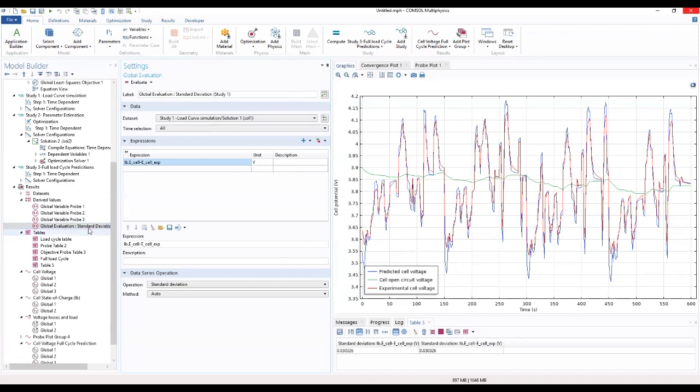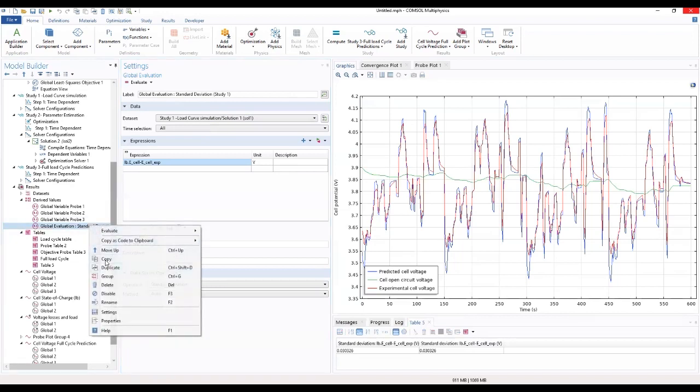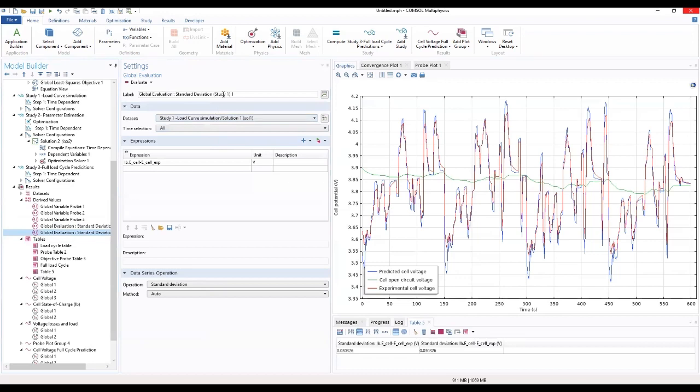We're going to duplicate this. Name this as steady2. That will be parameter estimation, which we'll use.